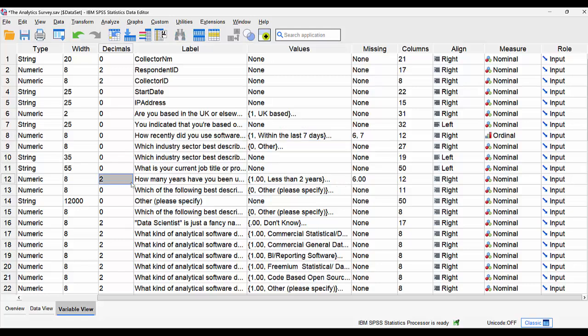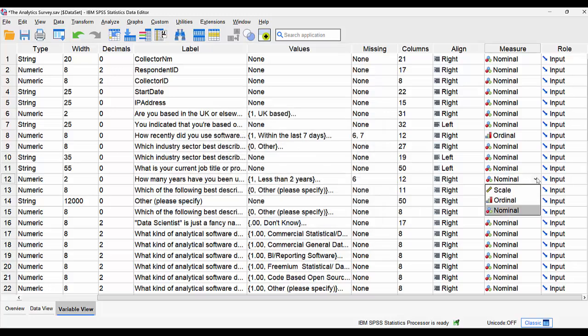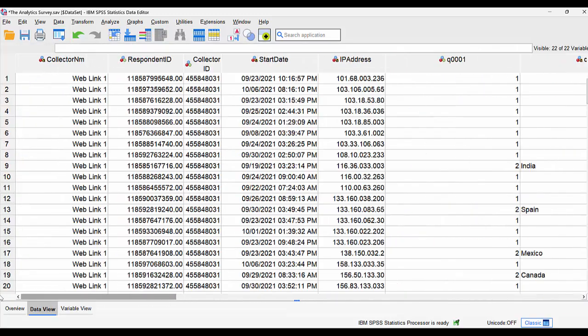Same here, where I might get rid of the decimal places and change it to numeric with a 2. This also has a rank order to it, so I might change that to ordinal. But apart from that, these are quite small issues and things which you should be able to fix quite quickly. So there are some advantages here with regard to having it exported as an SPSS SAV file, because of course it's carried over all of this formatting and labeling, which we don't then have to fix having exported the file from SurveyMonkey.